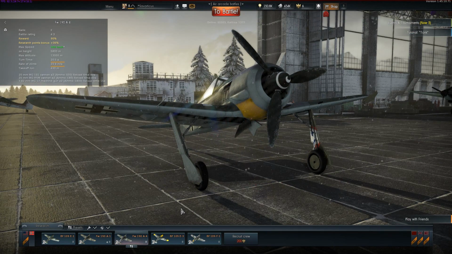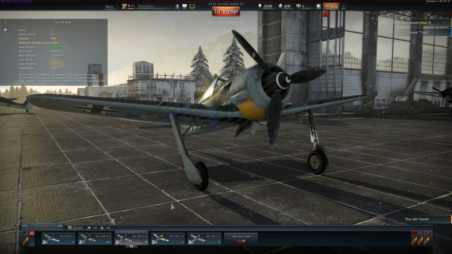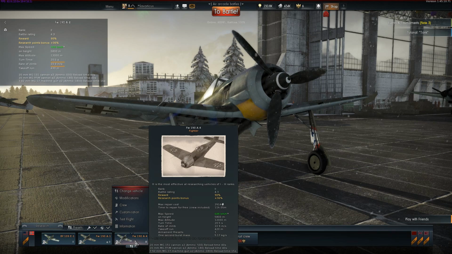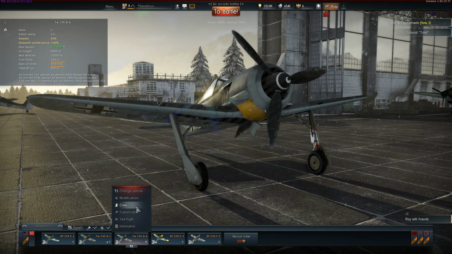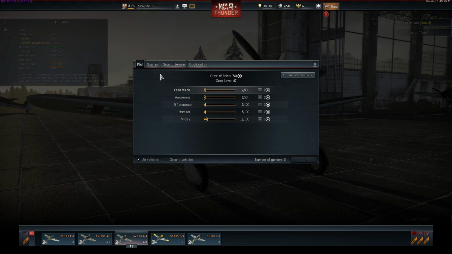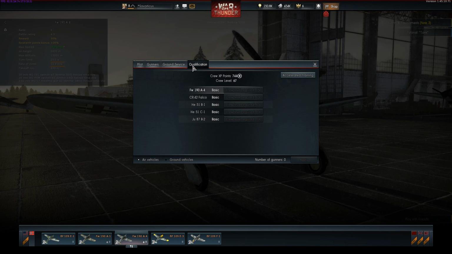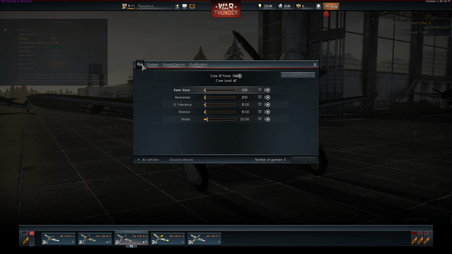Crew points are points that can be spent to increase the stats of the crew that flies the plane that you are flying. Now all you have to do is mouse over the plane that you want to affect and click on crew. Now you have 4 tabs up here. The first one is pilot, gunners, ground service, and qualification, which is not anything that we're going to be dealing with.